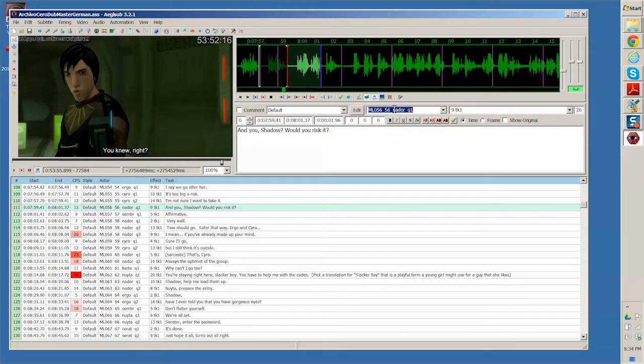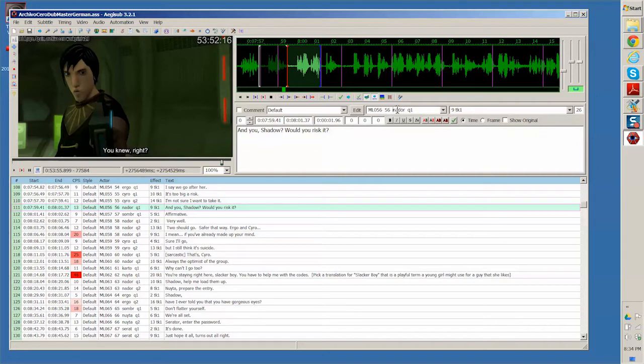So very helpful. This field up here is called by Aegisub the actor field, and because of some of the scripts and things that we have to use later to generate the script from Aegisub, we have to do things in a certain way in this field up here. And these little things that you see in this line, ML056, that means this is loop 56. And then you see 56 again. I'll tell you why that's important later.